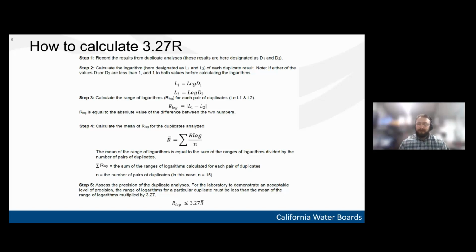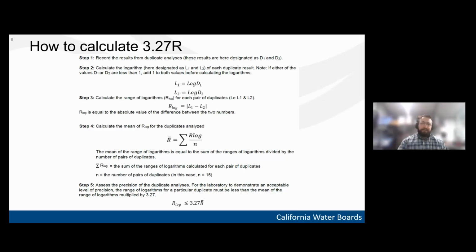And if you are to run the next set of laboratory duplicates and it exceeds that precision value, then you'll know that you're out of compliance. Your precision is not appropriate, and we'll need to qualify that data. Now, we were applying this method for both plates and IDEXX style methods, so MPN and MTF style methods.